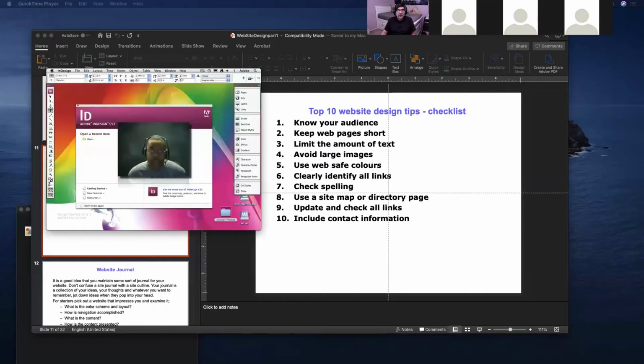We are not concerned with what is new in InDesign yet. Once we know the basics, we can do this. So let me share my screen with you. It's going to be this one. Not this one.